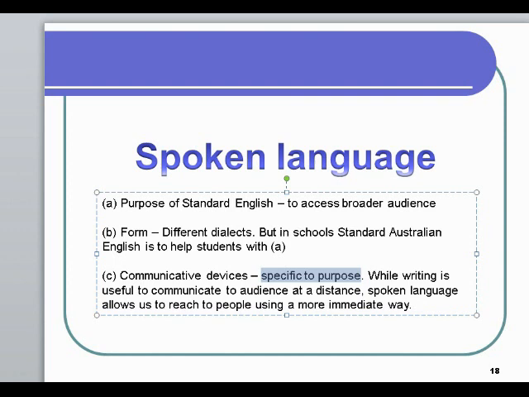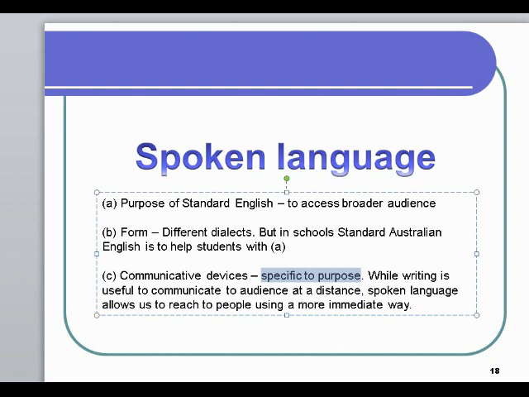Now, it's very important for children to learn that writing allows us to store information for future retrieval, whether it is to retell the story or some other reasons. But spoken language and also development of spoken skills is also important, because we do use spoken language to reach people in a more immediate way. And even now, this YouTube video where I talk to you, you might say, will go to people in Australia and around Australia. That is true. But I'm talking about it because spoken language fulfills other functions than writing does.